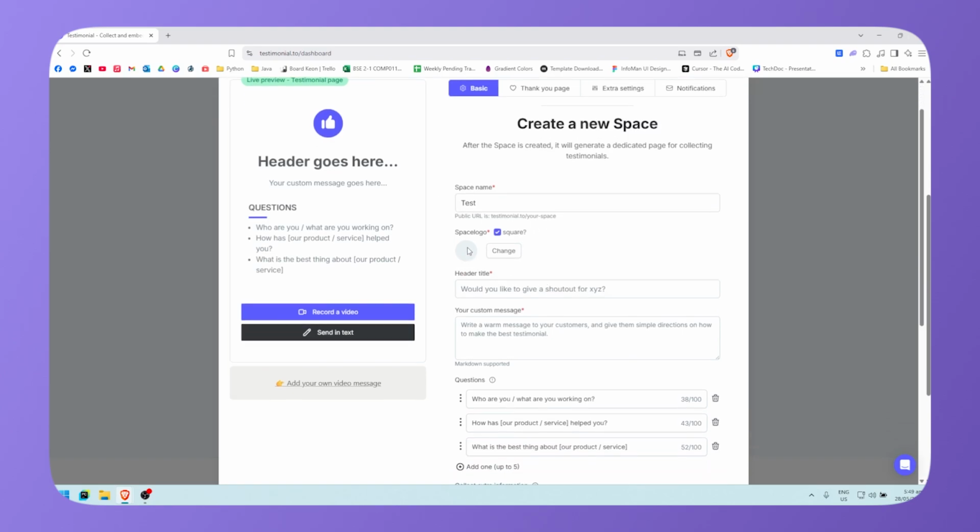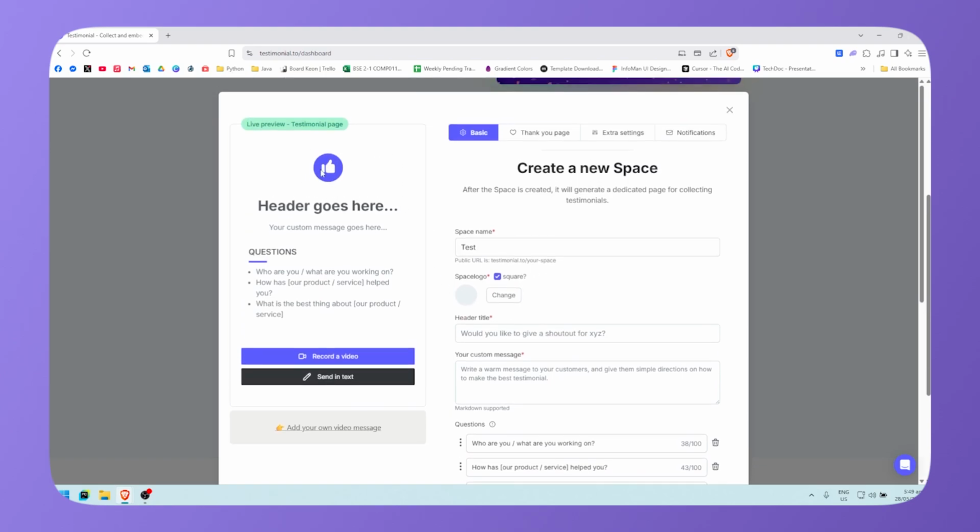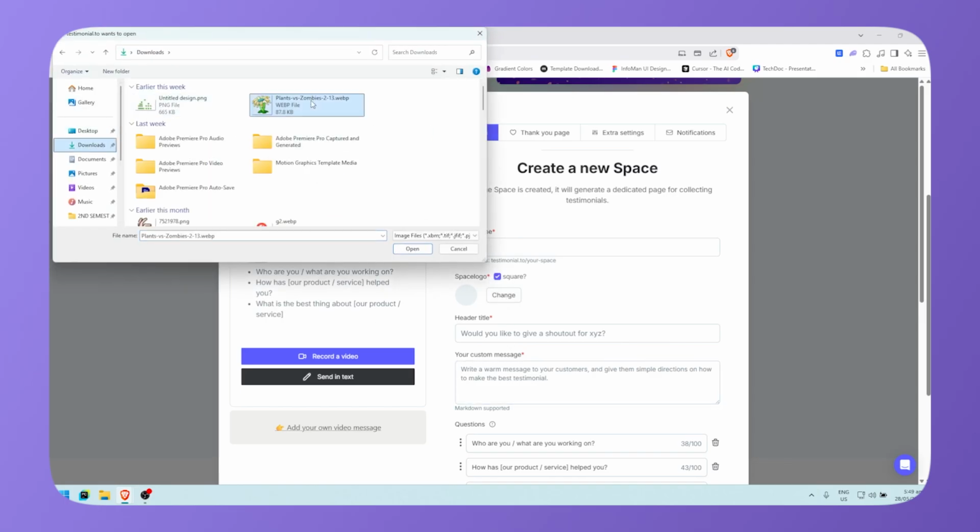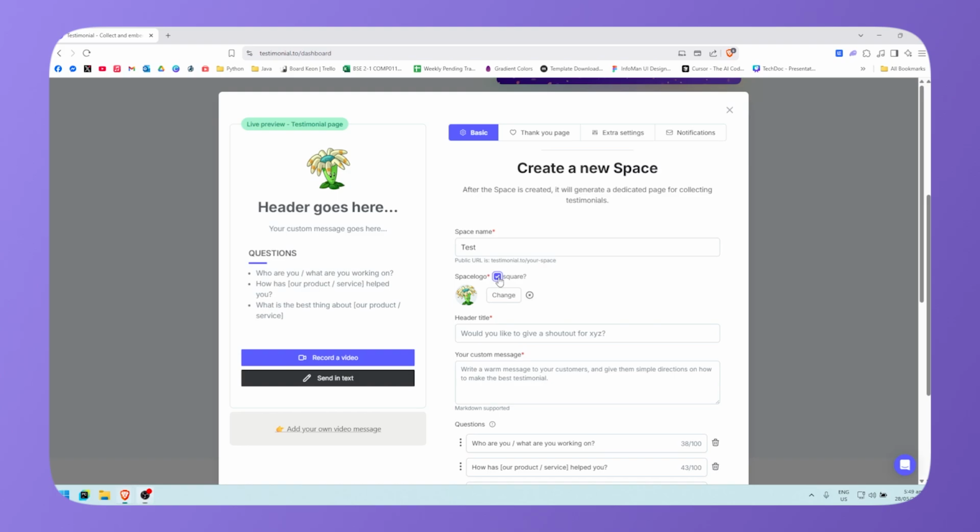After that, you could change the logo. The current logo is this like button, and you could also change it to square or circle if you want. For me, I'm just gonna use a random logo right here. As you can see, if I change it to not square, it will be like a circle logo. You won't see it since I don't have a background, but for you, if your picture has a background, you will see that it has a circle logo rather than a square if you set it like that. I'm just gonna set it to square so that you can see everything.